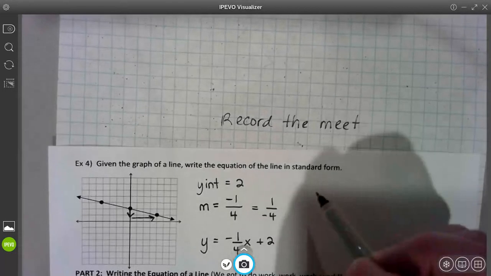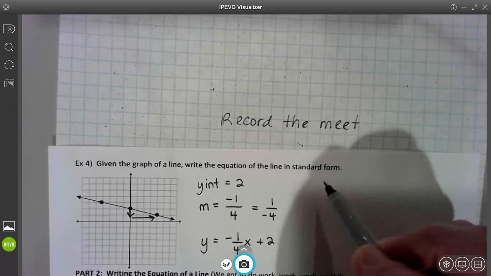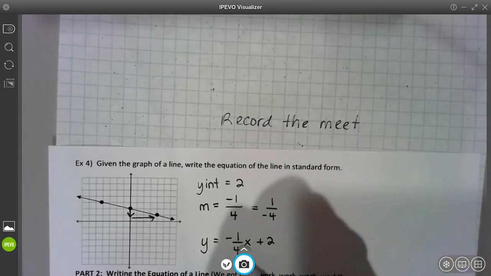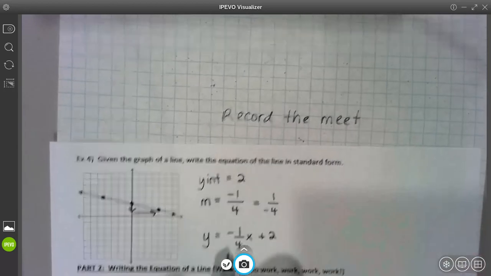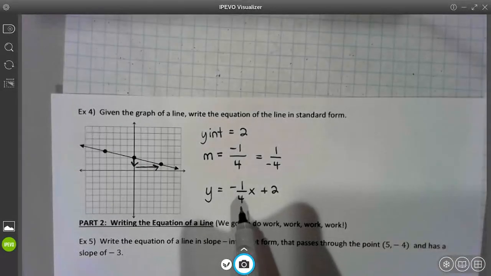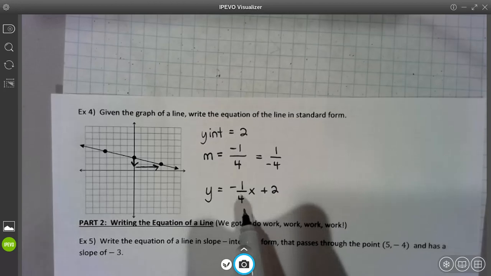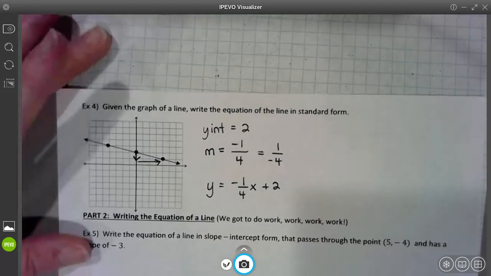Angel, you're never going to start writing the equation in standard form. It's impossible. A, B, and C don't mean anything. You always have to write the equation in slope-intercept form first. If it asks for the equation in standard form, it just means that now that you've written it in this form, you have to rearrange it to be in standard form. But you will never, ever start in standard form. Does that make sense? I'm going to show you how to rearrange it in the last example. I didn't catch that. Nobody caught that all day today. Thank you, Angel.